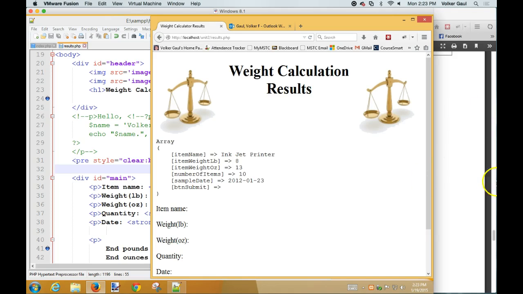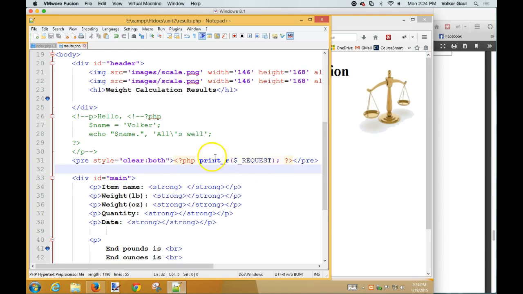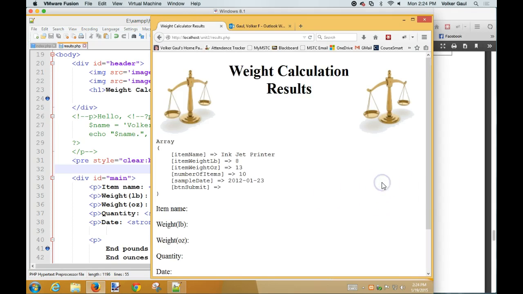So now what I can see is that I have received an array. Which array I can't tell here because I just said print the request array. I could add also in my PHP another little print or echo command to say add the name of the array in it. But that's not my point here. This is not going to stay on the screen. I use this for test purposes and then comment everything out or delete it when I'm done. I tend to comment it out so if I come back to this page later and I want to use it again, I can just plug it back in. But with print array, it's very simple to just call it, and when you're done, pull it.